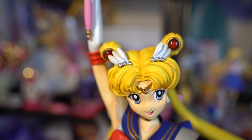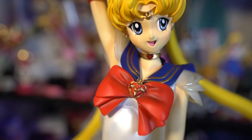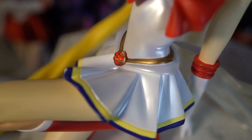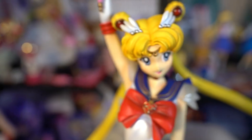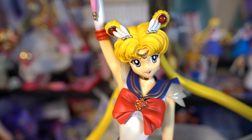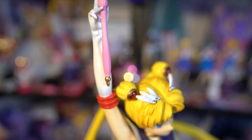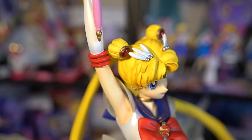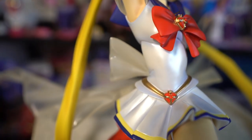It's more expensive than your normal premium Bandai or Tamashii Nations type of figures, but it's also not a licensed figure. So how do you feel about that? That's really up to you. Personally, I'm willing to buy something like this that's a piece of art if and only if the same kind of figure does not already exist in a licensed format. And this one definitely does not.